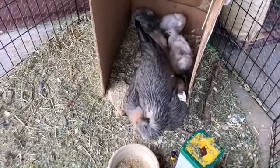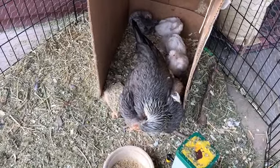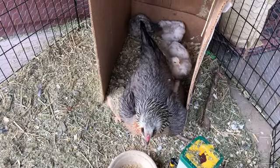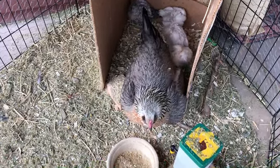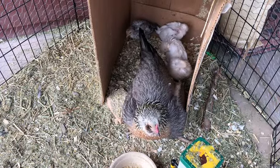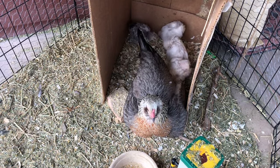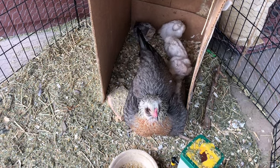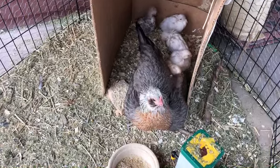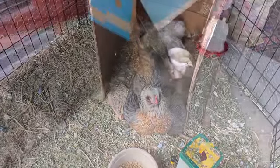It's so awesome to see chicks with the mama. You don't have to spend money on heat lamps — you don't have to worry about overheating them or under-heating them, they just stay with the mama. Another cool thing is the mama really makes sure she shows them what's good to eat. She gets really excited and clucks a whole bunch when she sees a piece of food that they would like, and she really encourages them to eat and drink and shows them around.